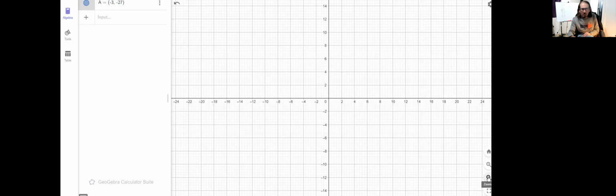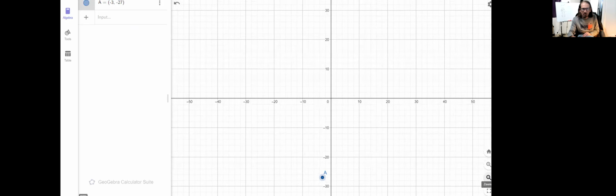When doing this on paper, if you're given a grid of a certain size, then you're going to have to pick carefully what your scale in the x and y direction are. If I put in -2, -2 cubed is going to be -8, and -1 cubed is going to be -1. 0 cubed is 0. 1 cubed is 1. 2 cubed is positive 8. And 3 cubed is 27.